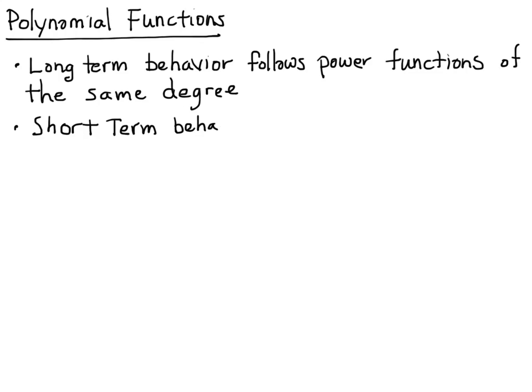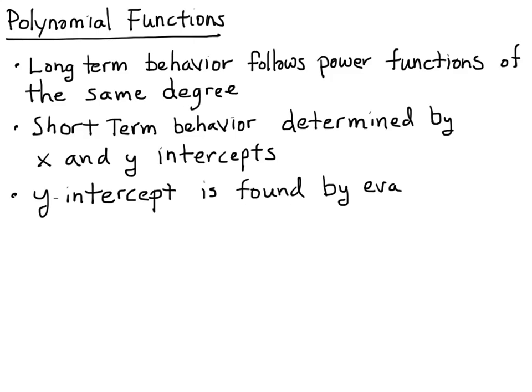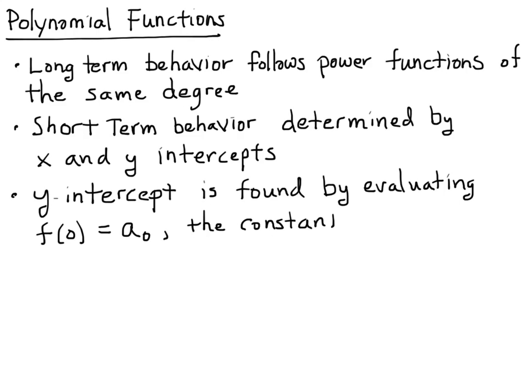Now, its short-term behavior is going to be dictated by the roots of the equation. And the roots of the equation, of course, are the x-intercepts, and then you're going to have one more point that always happens so long as you have a domain that includes x equals 0, which is that you have a y-intercept as well. To get the y-intercept is fairly straightforward. You just figure what f of 0 equals. And it's usually just the constant term. Not usually, it always is just the constant term. And so that's easy to look at. You ignore all the terms that involve an x, and you just look at the constant term by itself.